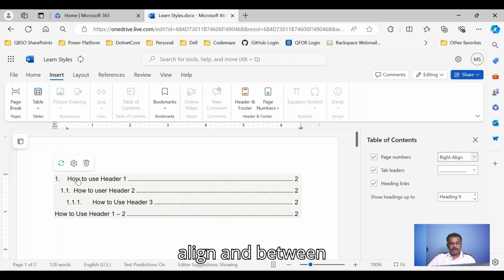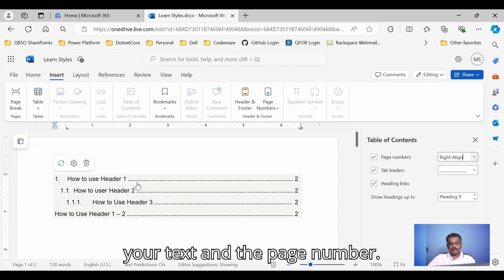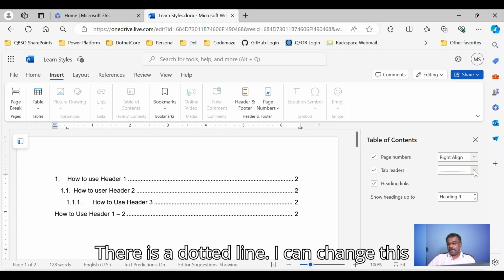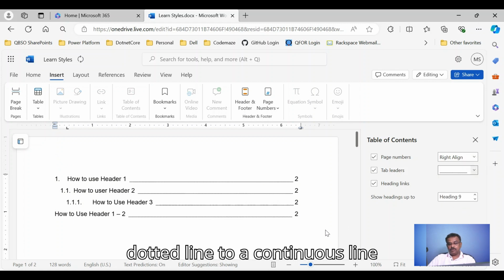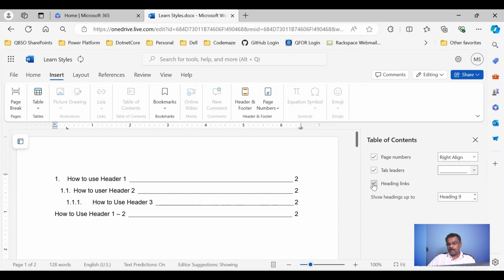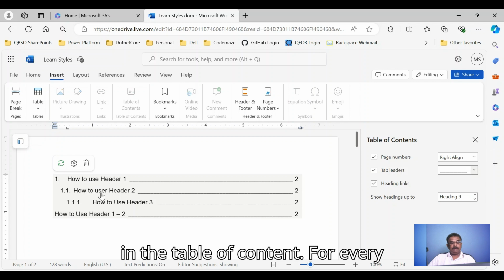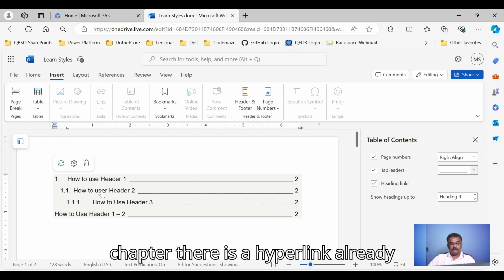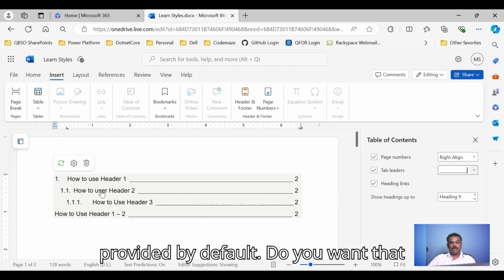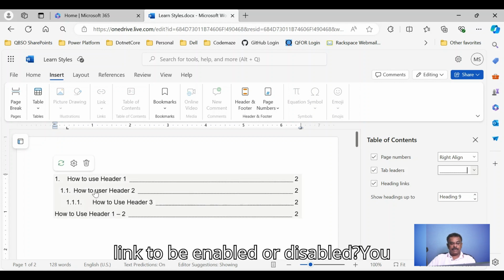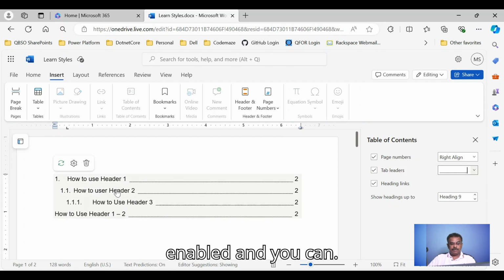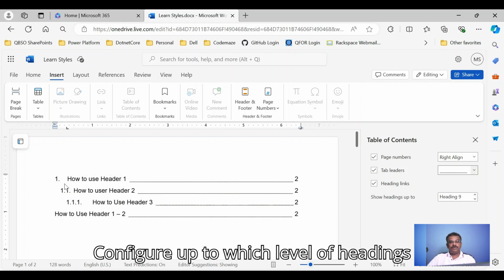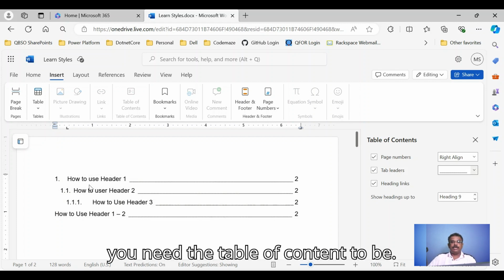Between your text and the page number, there is a dotted line. I can change this dotted line to a continuous line. And the heading links in the table of content, for every chapter, there is a hyperlink already provided by default. Do you want that link to be enabled or disabled? You can configure. It's always better to be enabled. And you can configure up to which level of headings you need the table of content to be.